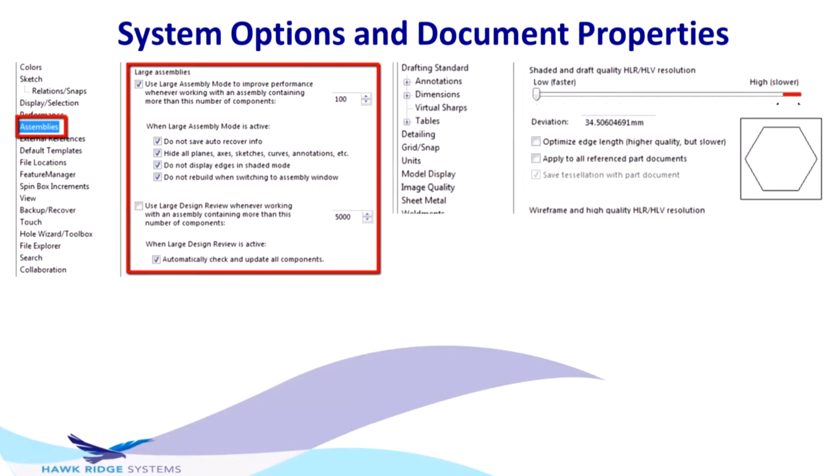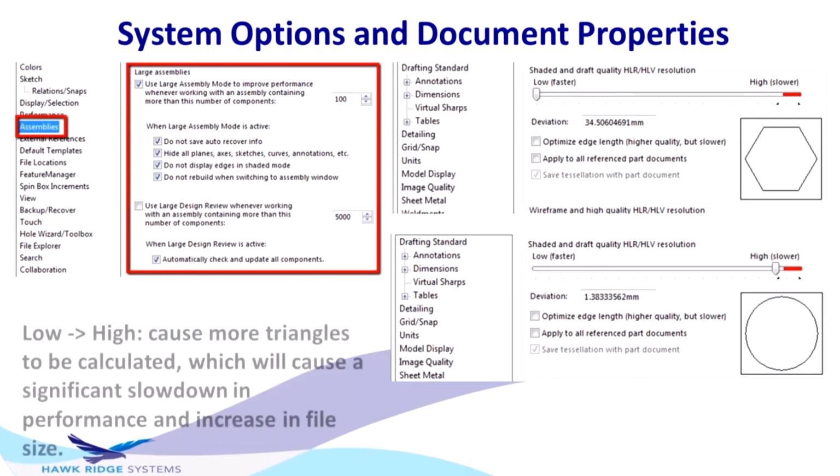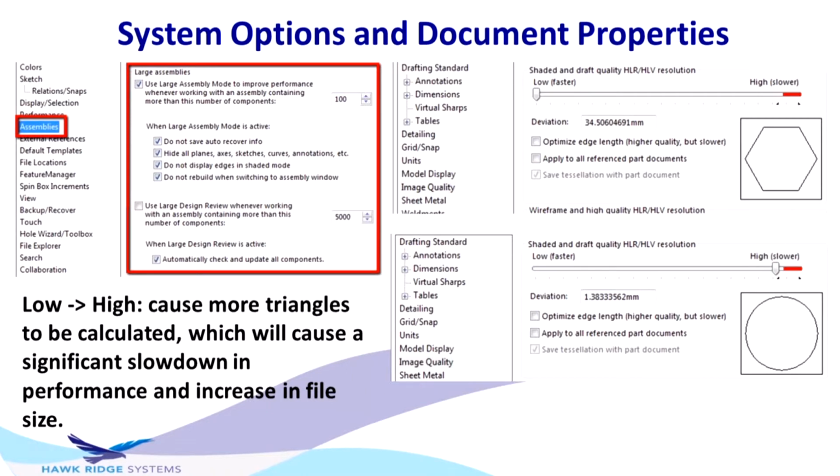There's also image quality. So if you've ever zoomed into something, like on a part or an assembly, and it looks more like a hexagon versus an actual circle, what's happening is it's loading it faster. That's why it's still a circle. You don't have to worry about whether there are going to actually be edges on there, as a hexagon. It's just going to load faster on the top one versus the bottom one.